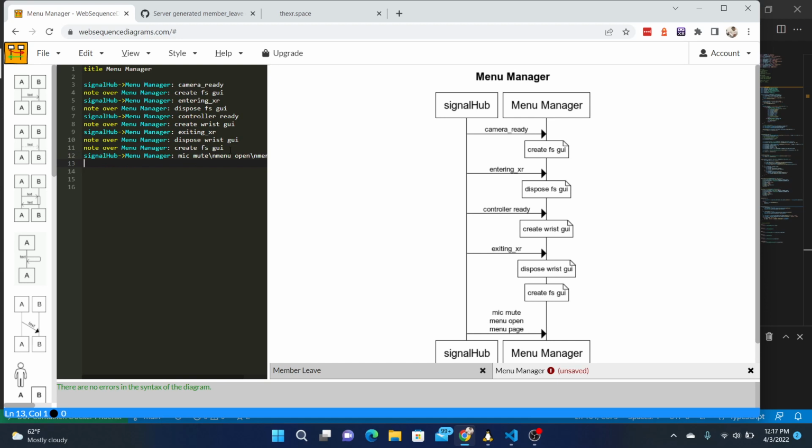And this affects the control state. I guess you just re-render.